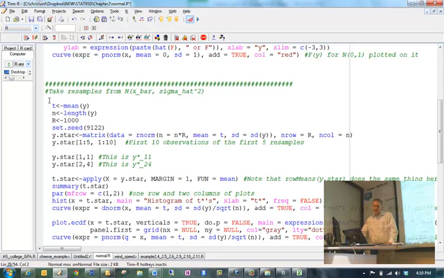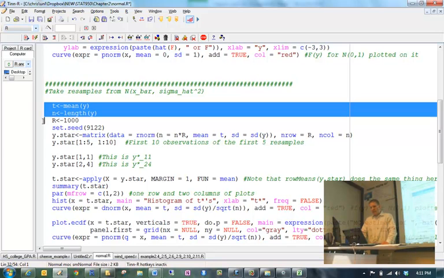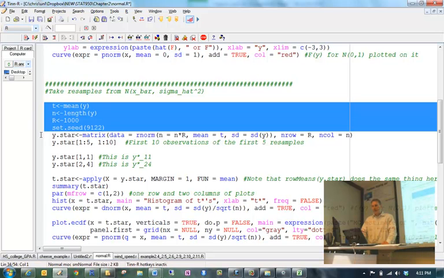So in this particular setting, for what we did last time, now we're on page 213. We're going to use a parametric bootstrap. So y star itself is going to be distributed normal x bar, sigma hat squared. Sigma hat squared is the unbiased estimator of the variance. First I'm going to find the mean and put that as t. We're going to be interested in the mean itself, so that's what I'm letting t be, the sample mean. And I'm going to take 1,000 resamples, setting a seed so I can reproduce the results.